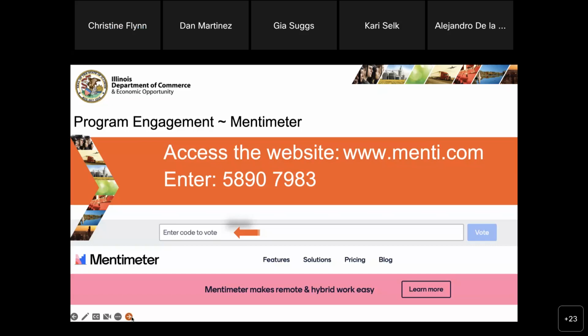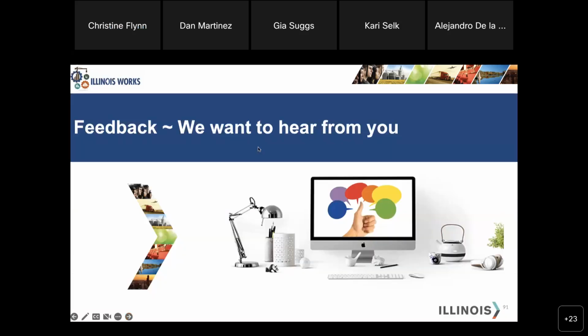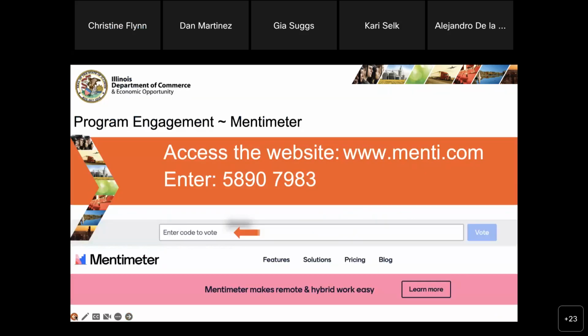So many of you have been with us a few times now. We're going to do our evaluation, and you should already be familiar with Mentimeter. If not, here is information that can help you log into Mentimeter, which will allow you to participate in the evaluation process. Your feedback is important to us. I hope that many of you have experienced some of the changes we've implemented via your feedback in some of the previous sessions. So let's do the feedback again.